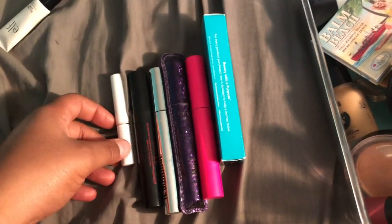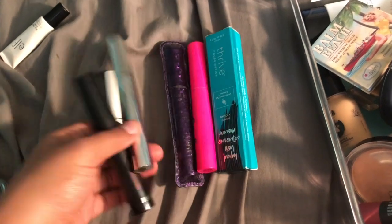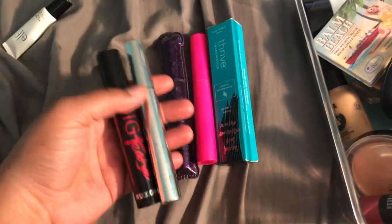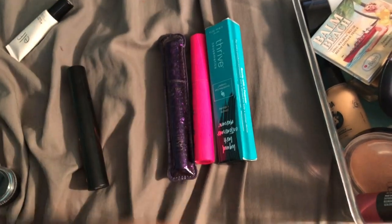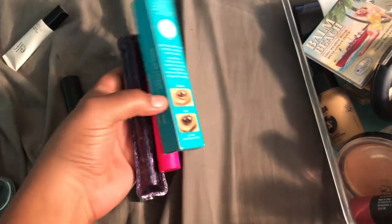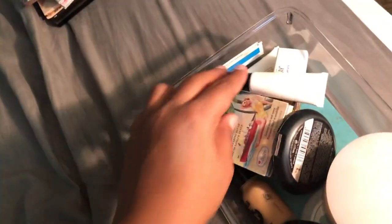So quickly, and then these, one of them, I just used up one mascara. These 2 are almost done, so they're fine. This one is in a product pan, so hopefully I get that used up. Mascaras are fine, and hopefully I'll only have these 3. The only thing I think is this e.l.f. All Day Stay eyeshadow primer. I just don't think the step is worth it at all, so I don't know.